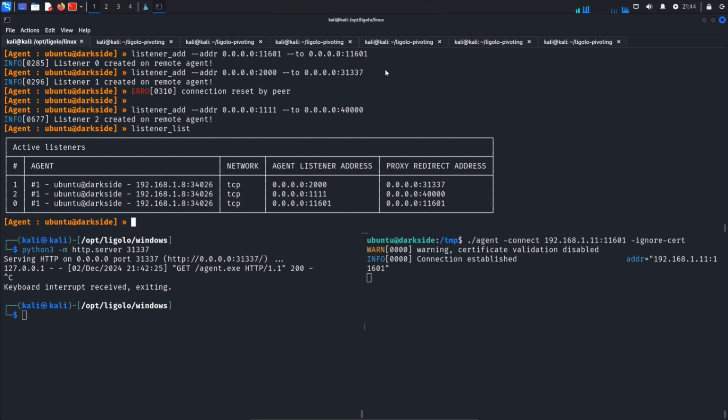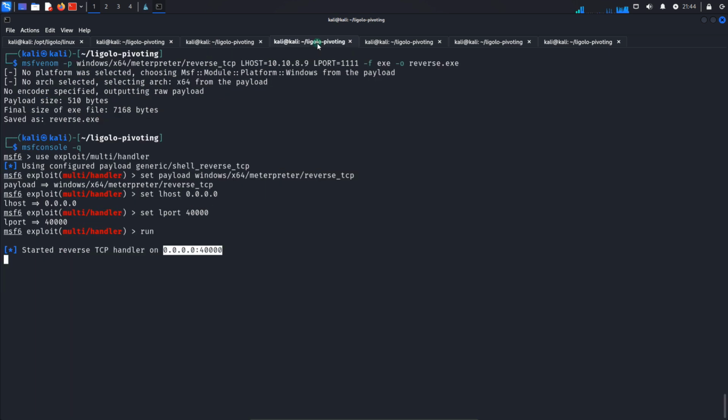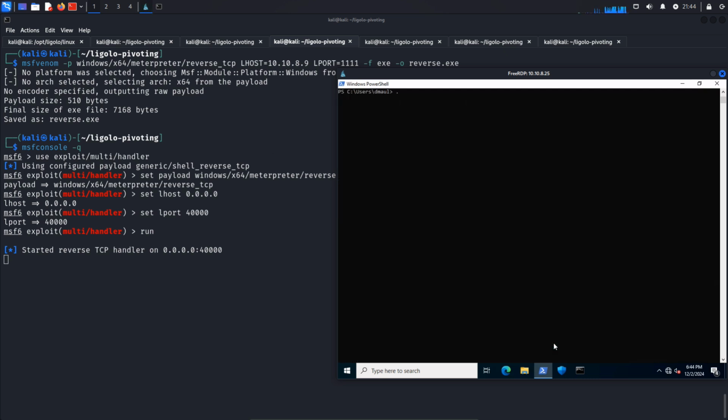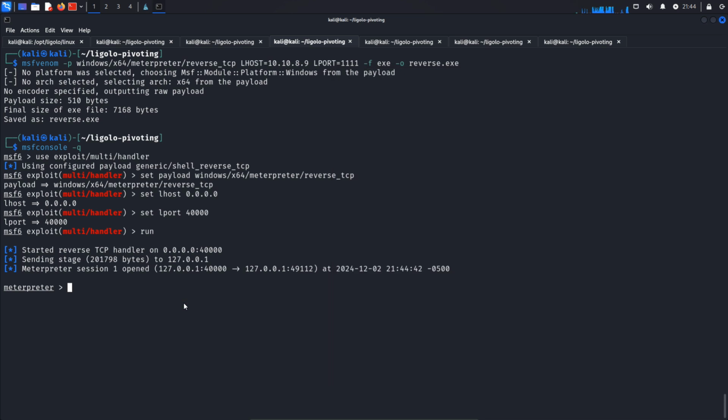Okay, so let me jump back over to MSF console here and pull this back up. Let me clean this, and we should get a reverse shell connection. Okay, so just like that, ran it, and you can see the reverse shell has been established. So that's from the internal coming outbound. Okay, so that worked great, cool.